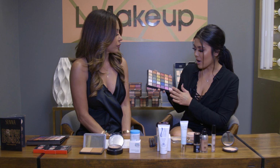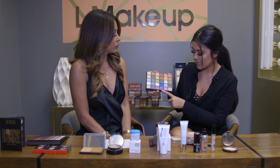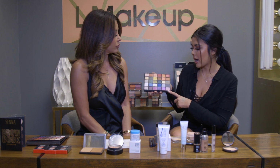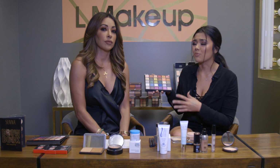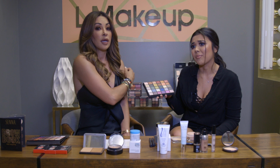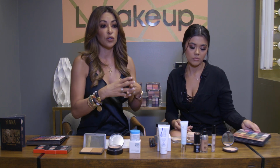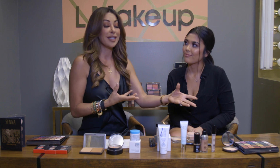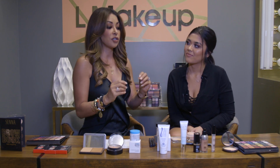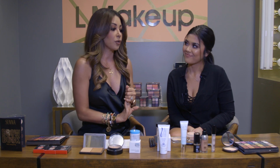It's completely shimmer. Every single color in here is shimmery. Some of them are more satin, and then we have the glitters over here. And it's a really great universal palette. You can use them wet, you can use them dry. And I always have shimmer on my eyes all the time. And I can tell you that the pigment is real. There's a lot of times when you purchase these beautiful shimmer shadows and you put them on and they're transparent. Right. And you feel like you're just piling them on and it just trickles down. And you're not going to get that from the Viseart palette. What you're going to get is a nice cream texture. And so it really does adhere to the skin nicely, which is really great.